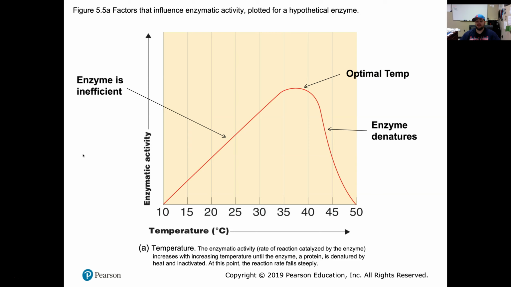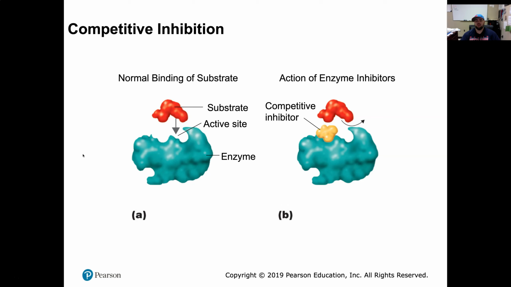We want to slow it back down. And there's several ways to do this, but I'm going to talk about two really common ways. The first one is competitive inhibition. Essentially what happens is an inhibitor, usually the product itself, will bind to the active site of the enzymes, and it will block the substrate from binding. So remember, the substrate binds to the active site, the enzyme does its job, perfect.